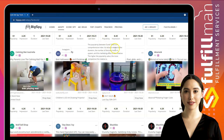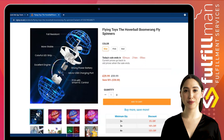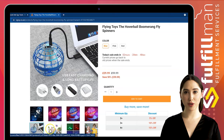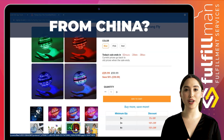The third winning product is Flying Toys — the Hoverball Boomerang Fly Spinners from the online shop By Joy. These flying toys are ingenious flying spinners: lightweight, rechargeable, and with built-in LED lights. Watch in awe as the levitating boomerang ball climbs and glides around you. The boomerang flying spinner design works like a boomerang that comes back to you at your command. This flying orb toy has a dazzling RGB LED light strip built into it.